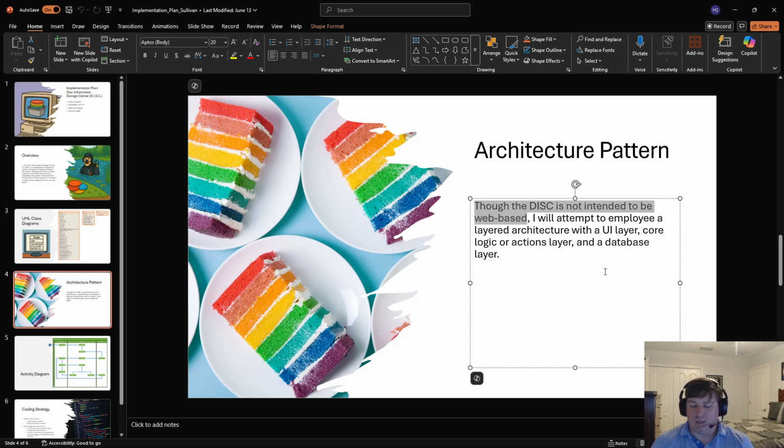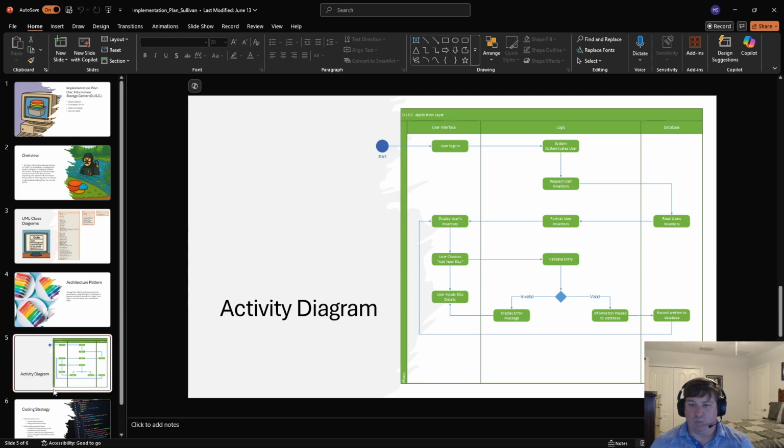So that was the schema or the architecture that I planned on using for the application itself in the end. It was utilized also in the command line interface version. So kind of all the way through, we still had a layered architecture. So it was nice to have that consistency, even though it really morphed in its function afterward.